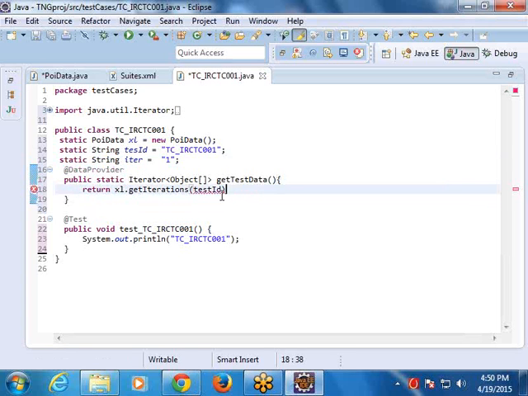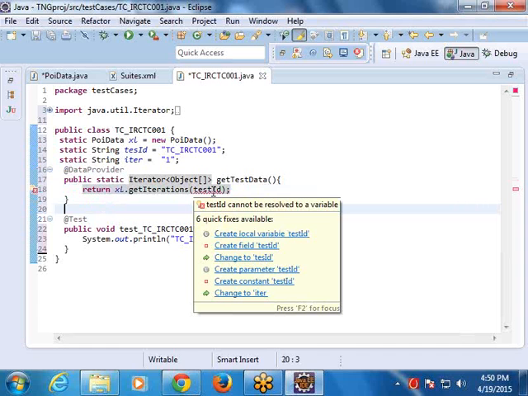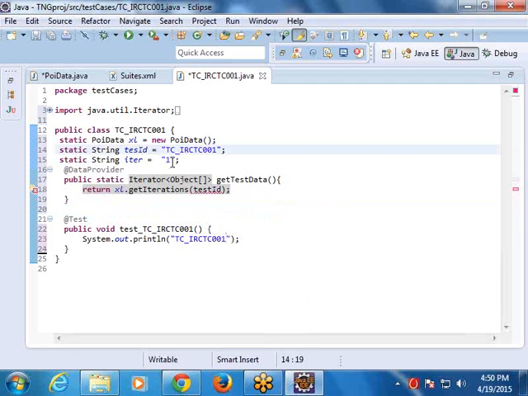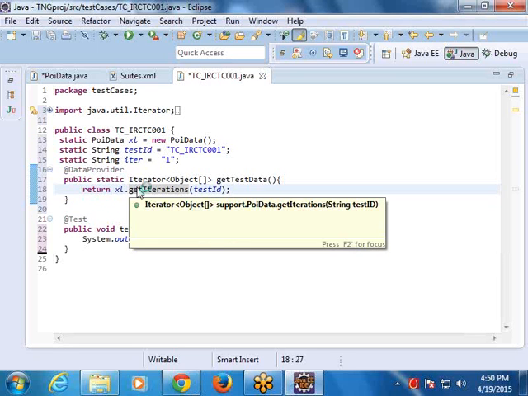Why is it showing error? Semicolon is missing. Create local variable. Oh, T is missing. Test ID. Okay. So this statement returns iterations data. Clear now?